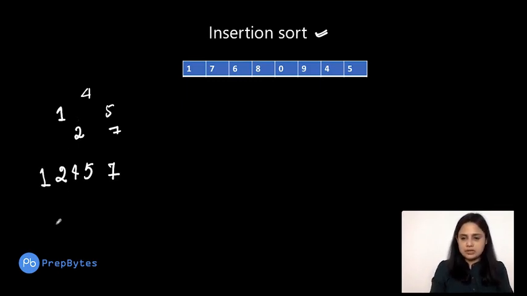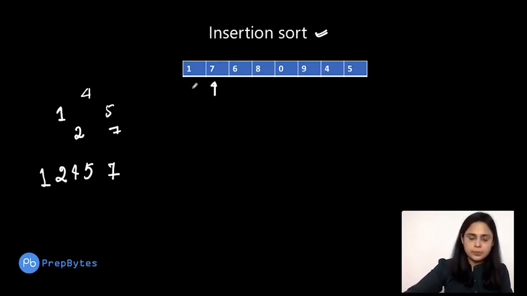So this is the concept that is used in insertion sort. In case of insertion sort, we start from this particular number, and we keep on going ahead. We check what is the right place for this particular number, and we put that number in that place. As you keep on going ahead, the first part of the array, the portion before this, will be sorted. And we have to just put the number at the required place.